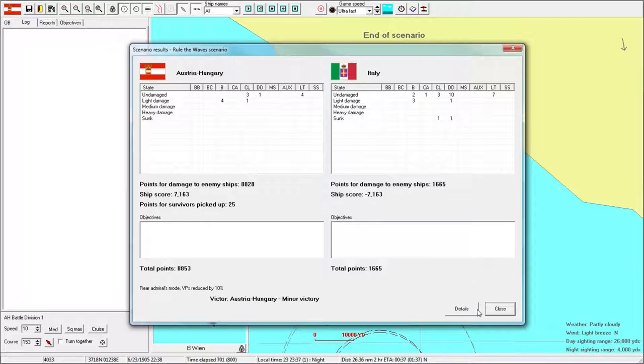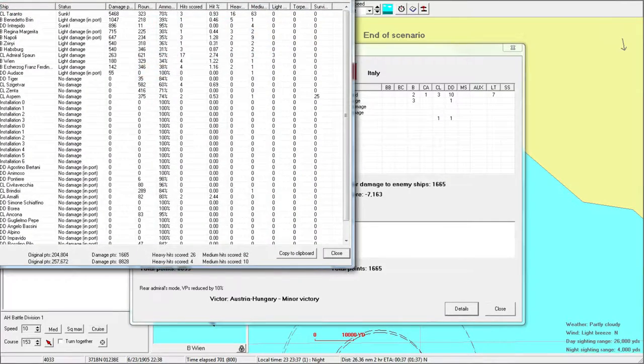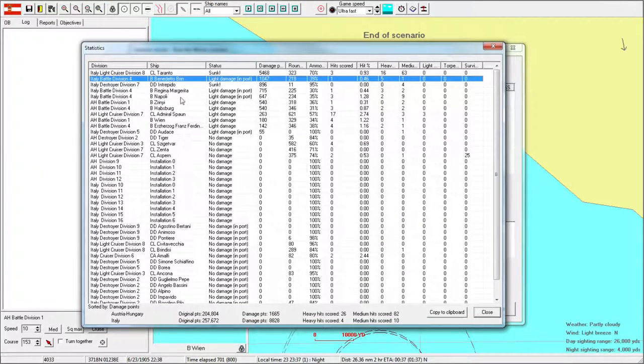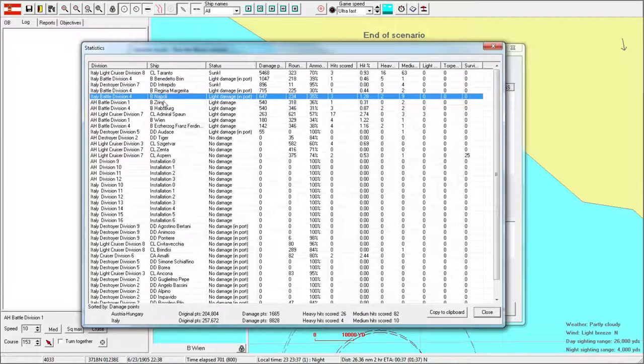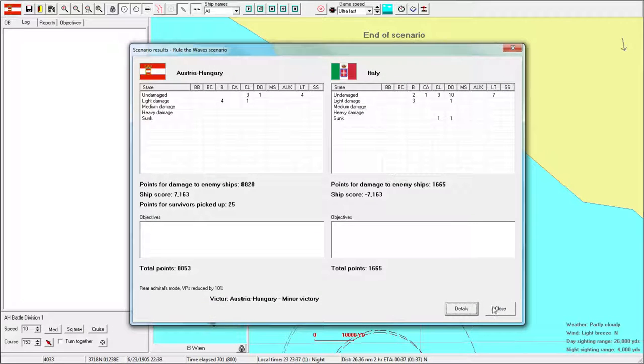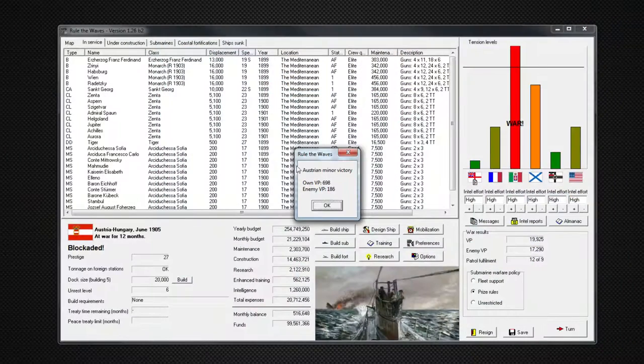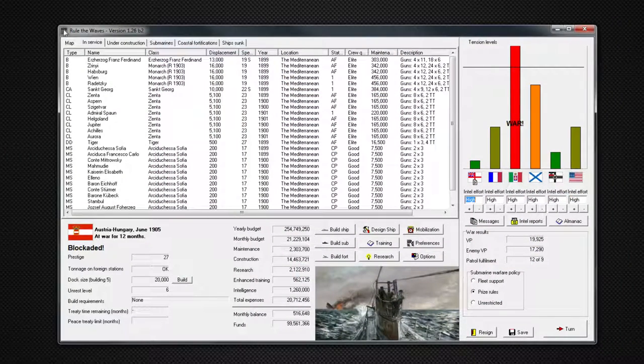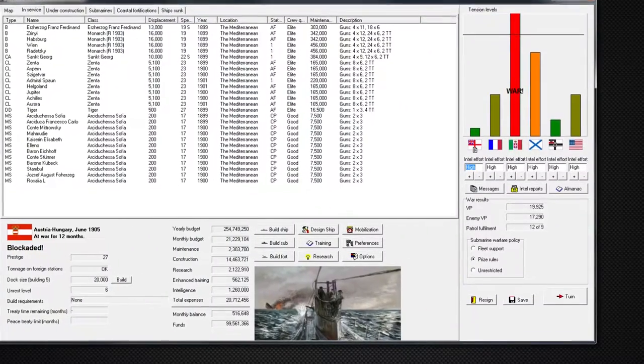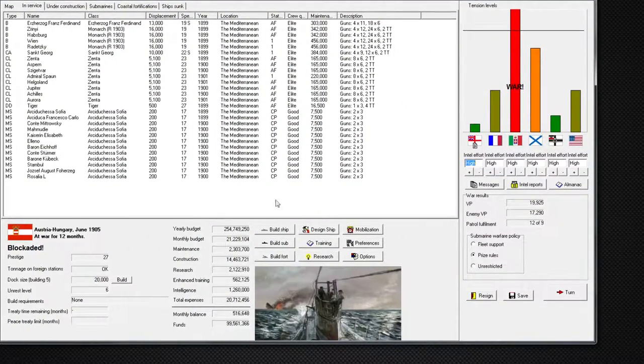So a minor victory, we didn't expect much more than that. And good, the first three damaged battleships were theirs. I'm hoping that means that if anybody has to stay in port, it's theirs and not my battleship. Okay, good, just another 500 points. It staves off the blockade, which is still going on. For the love of God, we need to clear our friendly waters.